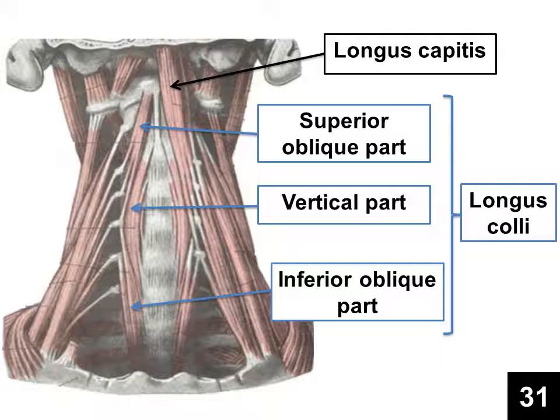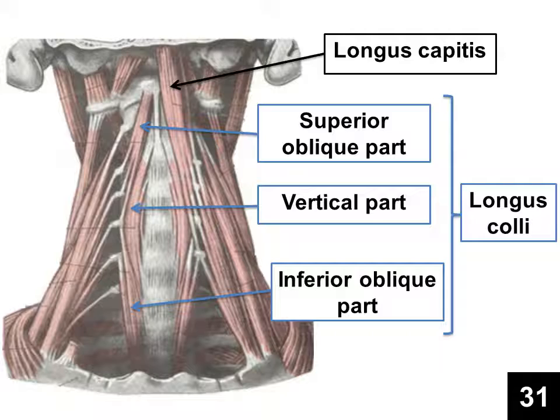Longus capitis, this is the one marked. This muscle lies in front of the upper part of the longus colli muscle. I will not go into its attachments, but go to the nerve supply: C1 to C3 spinal nerve anterior rami, or ventral rami of C1 to C3. Action: flexion of the head.